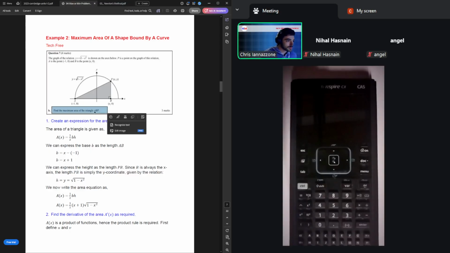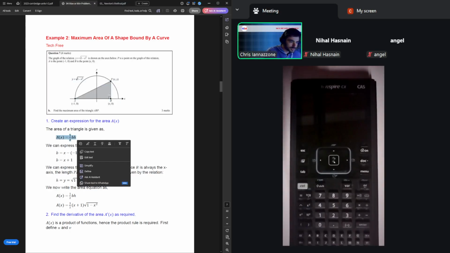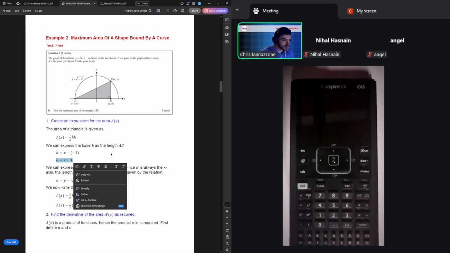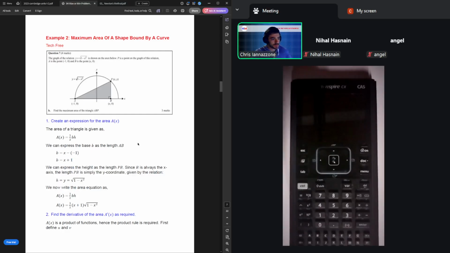Part B, well, question B in this case. Find the maximum area of the triangle. This time we are trying to maximize the area itself and give the area as our final answer. So, because it's area we care about, we want an area formula. This is a triangle, so it's going to be half base times height. The base is relatively easy. If we're starting at -1 and ending at positive x, then the distance between those is just going to end up being x plus 1.